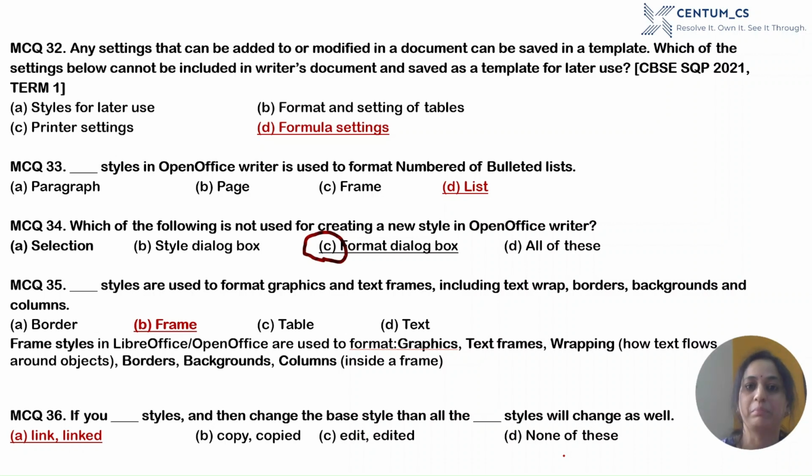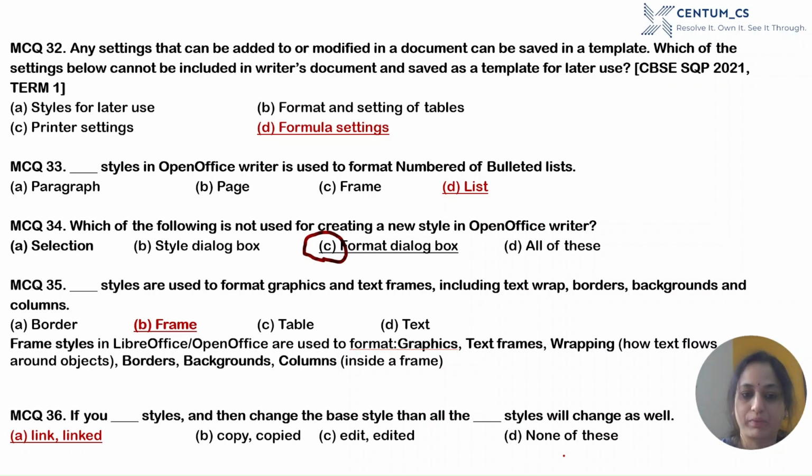So answer is same, frame. Frame style in LibreOffice, OpenOffice are used to format graphics, text frames, wrapping. What do you mean by wrapping? It allows text to flow around the object, border, background, column.